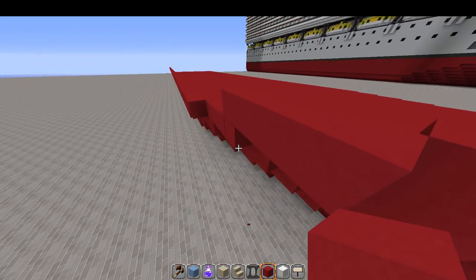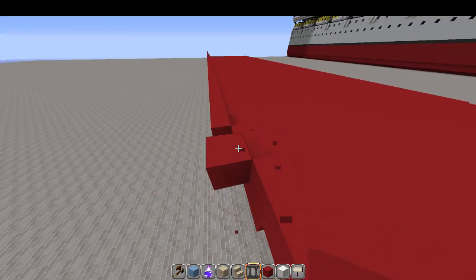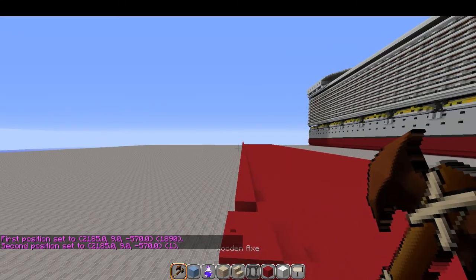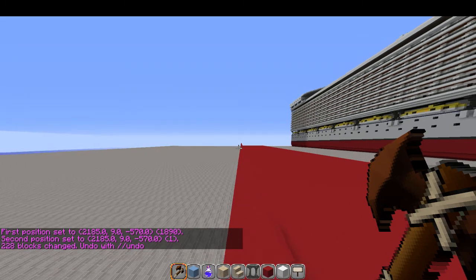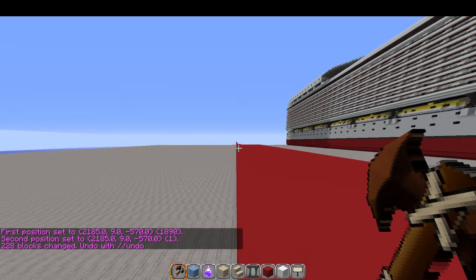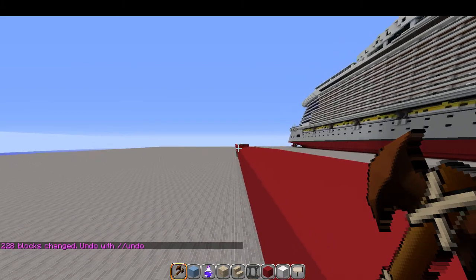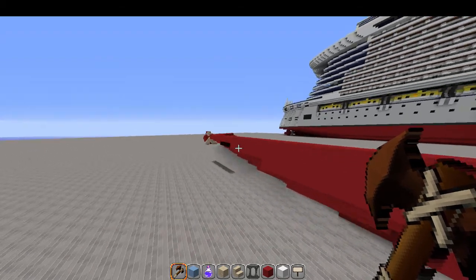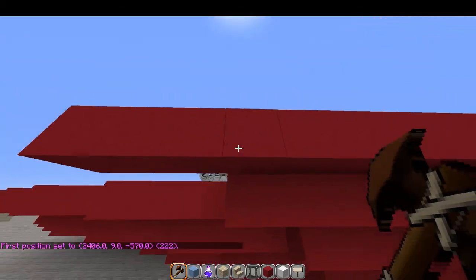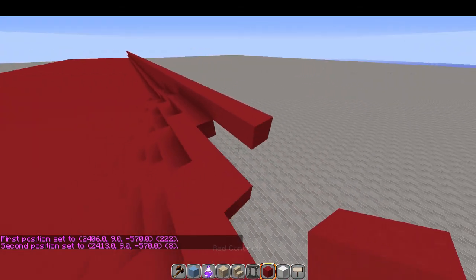Okay. Now we're going to have a 229 on this longest run. So slash slash stack 228. 228. There we go. Okay, I'll tell you how far it goes over once we get back there, it's a really long run. So it should overhang by 8 blocks, leaving a 3 block gap.